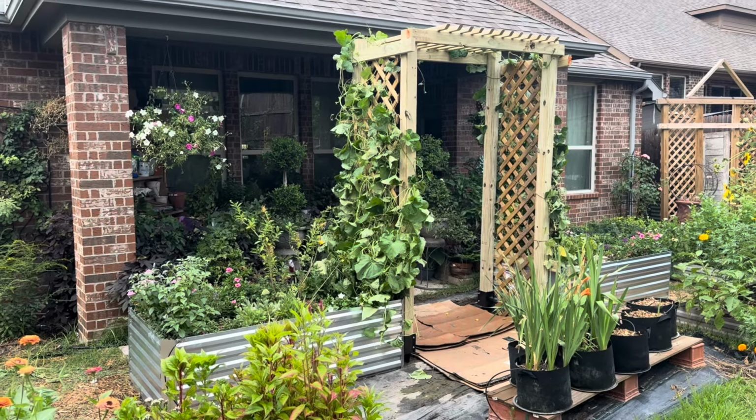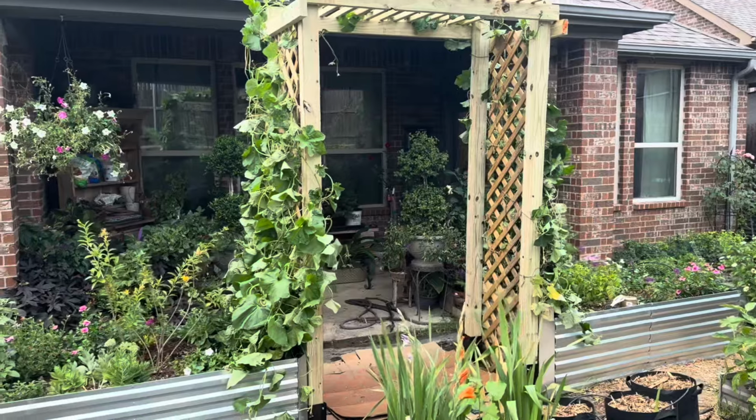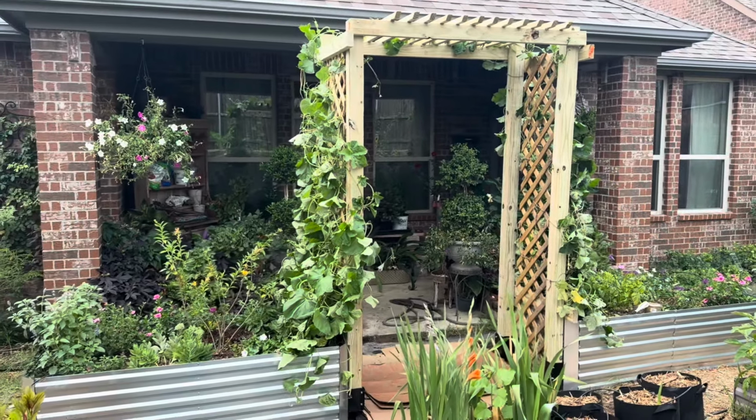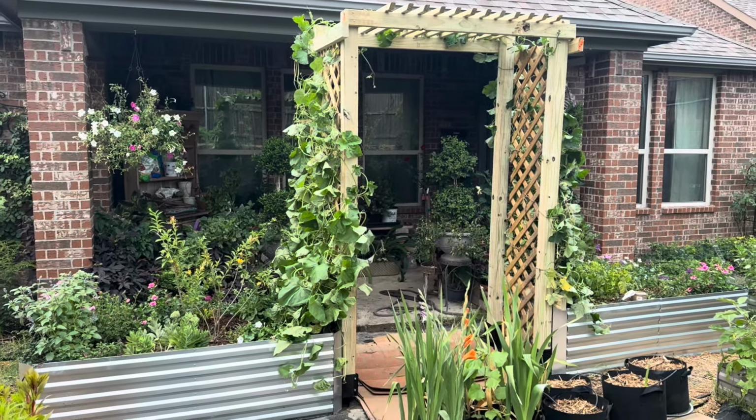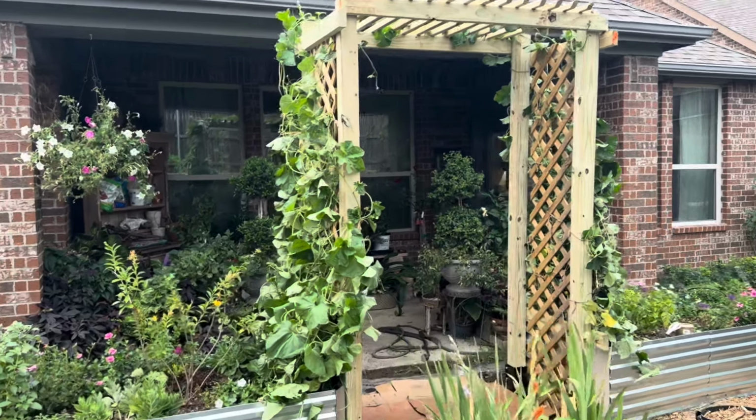Okay, and there we go. I'm really happy with the look of it. Really happy. The treated lumber isn't my favorite, but it was very cost effective. I know it's going to last for decades to come.